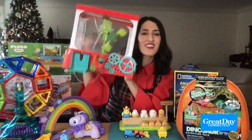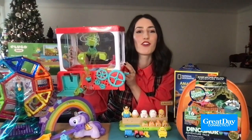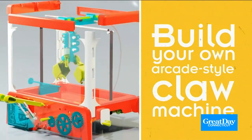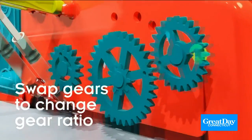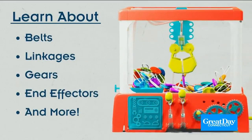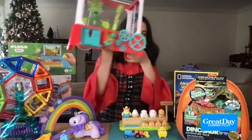This is the candy claw machine. You probably remember at an arcade where you put a quarter in and try to grab things with this moving claw. With this set, kids are going to build their own working claw machine — it uses hydraulics to open and close the claw — and they can even fill it with their own candy or toys and play at home. No quarters required. That's fantastic.